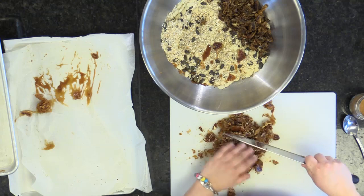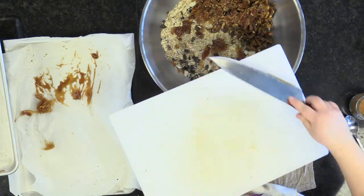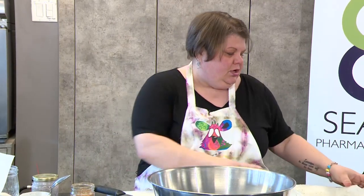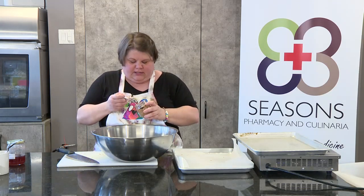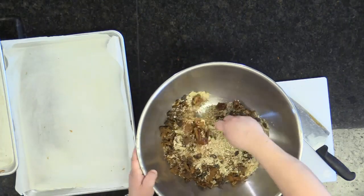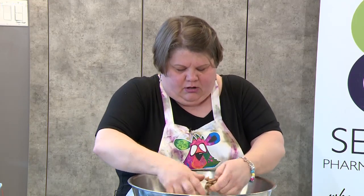Abbey loves these things — she likes them when they come straight out of the oven. Nice chunky pieces, because you want to be able to bite into them. We're going to add some flavoring — my flavoring of choice is always cinnamon because cinnamon makes everything better. Give it a nice mix so that everything is nice and incorporated. Roasted nuts, coconut — oh, yum. It smells so nice in here.